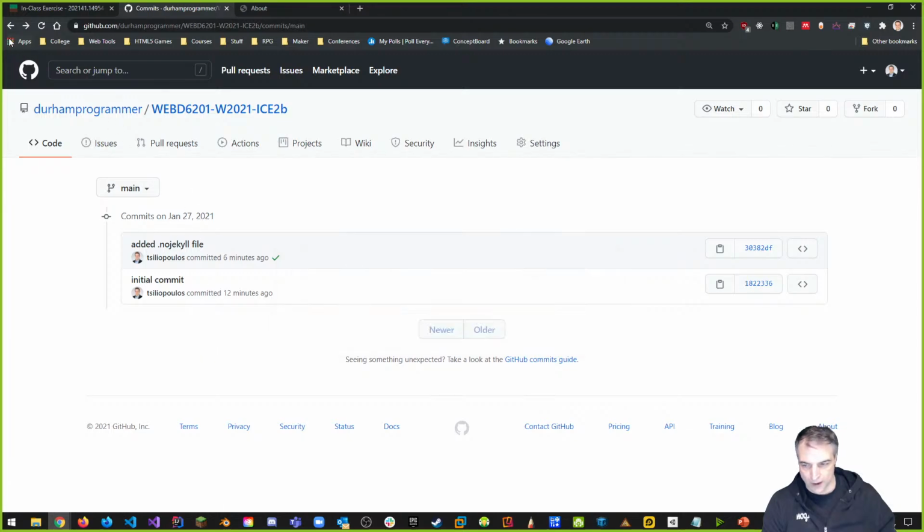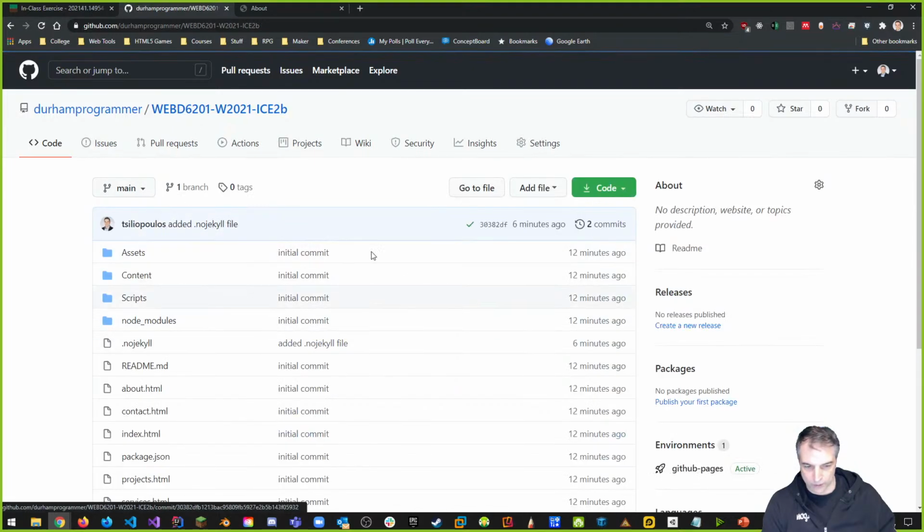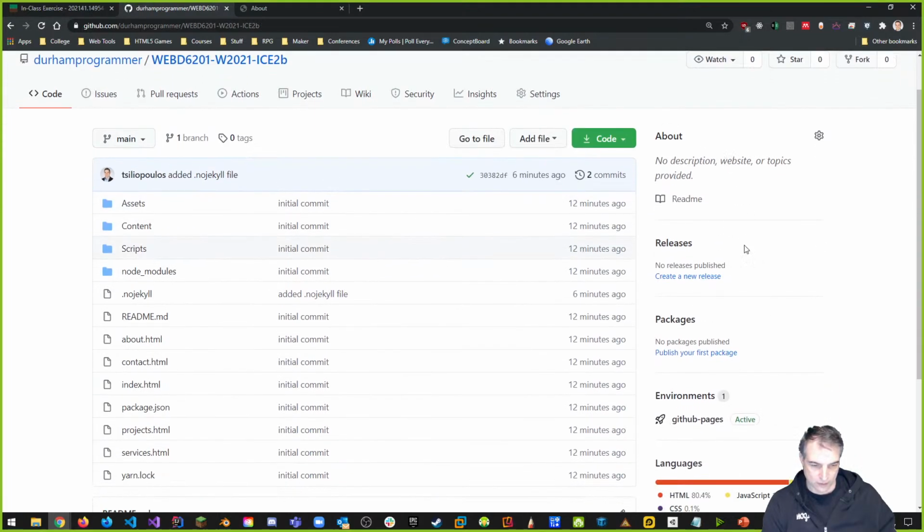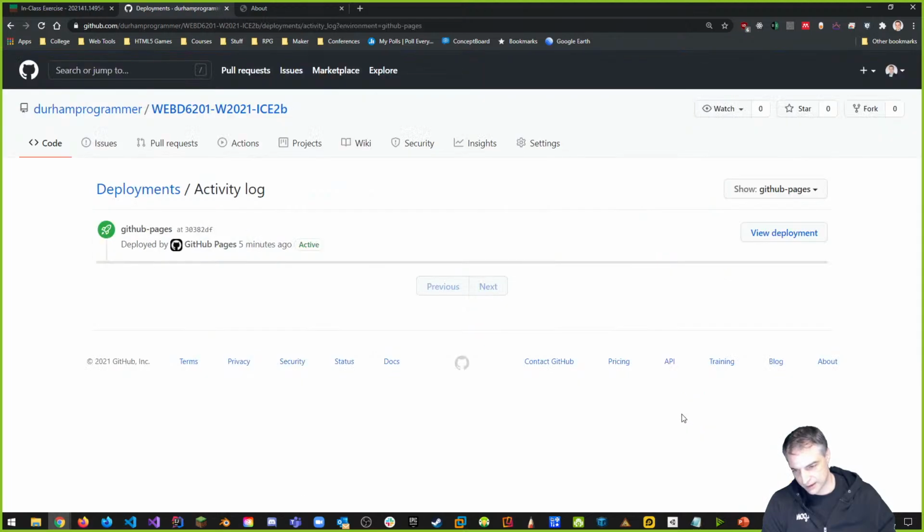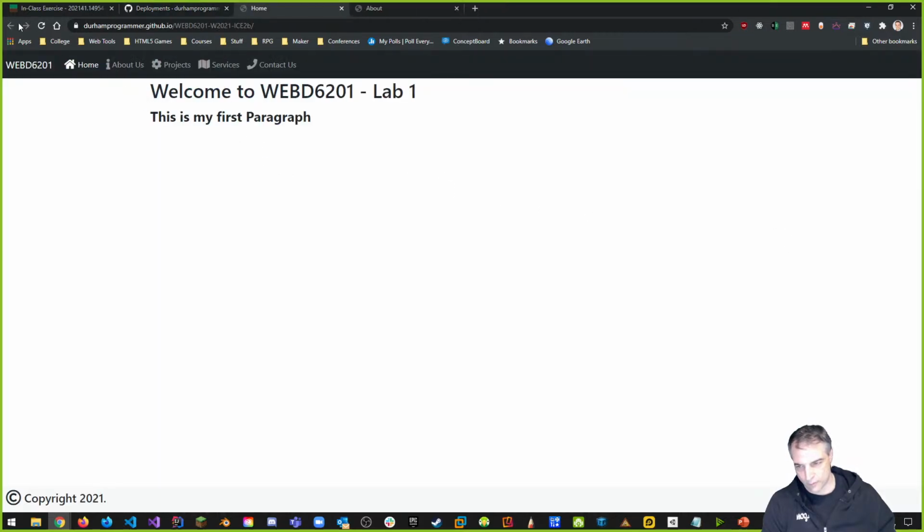One other thing to check is once you deploy, on the right, further down, you'll see environments will be available, and you'll see that there's GitHub Pages right here. And this little rocket ship shows that you're live right on GitHub Pages. So if I click this GitHub Pages link again, you're going to see the same things that we saw before. You're also going to see something called View Deployment. These deployments keep track of your deployment activity, so where your site has been deployed. If you look at View Deployment, you can see we're back to that online site, which is pretty cool.